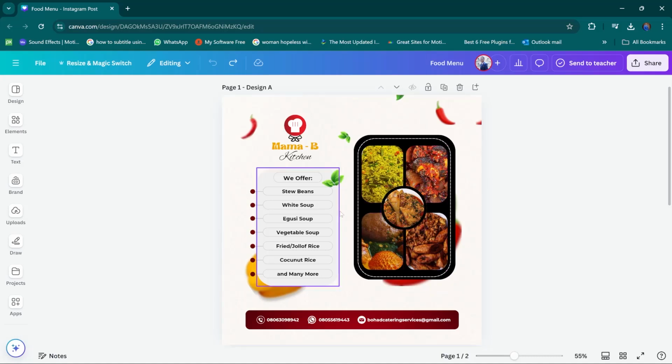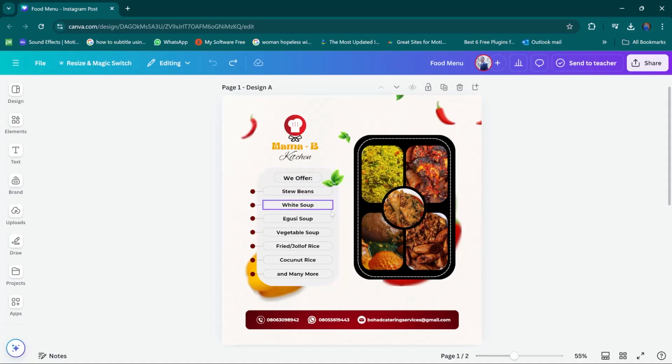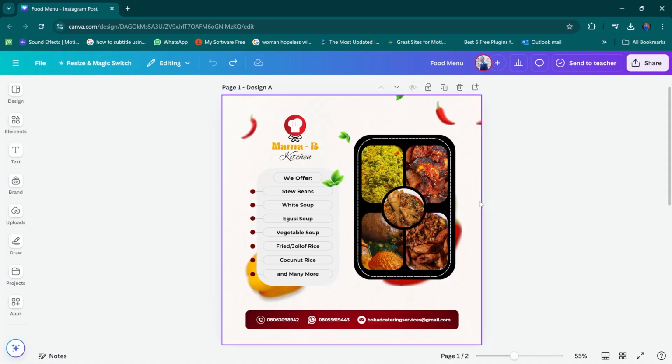If you are finding it difficult to download any of these, or peradventure you are finding it difficult to create any of these concepts, I will create a simple template for us so we can just bring and drag them in and maximize them. Without any further ado, let's get started. First with the design brief.